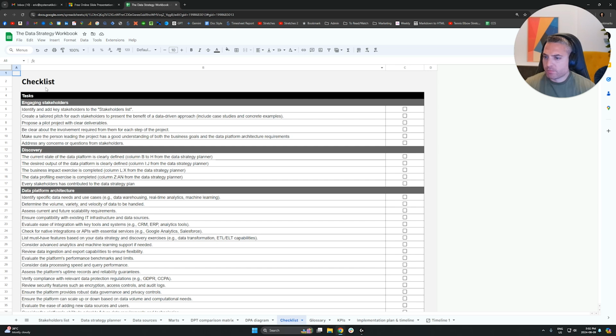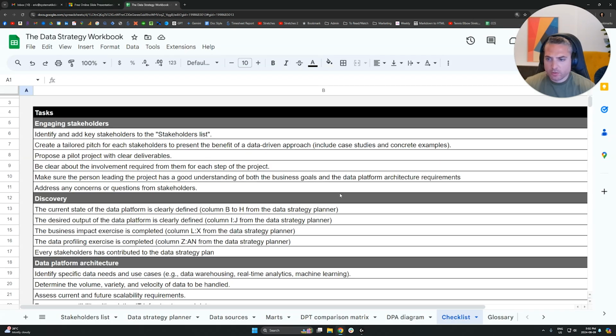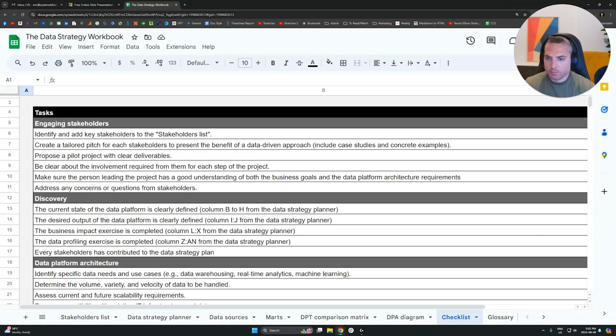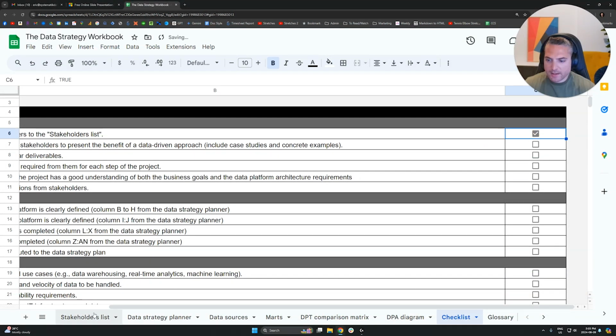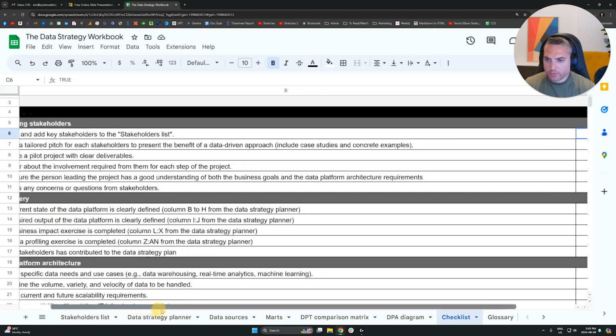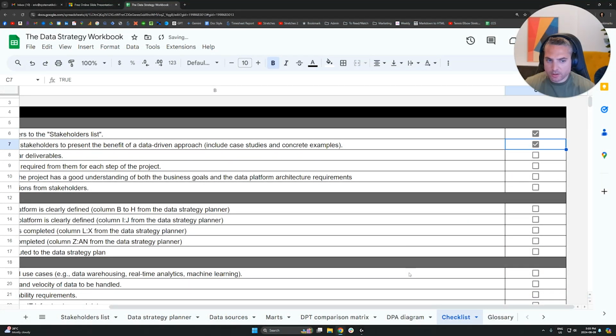As you go, I should have mentioned this at the beginning of the video. We have this checklist. Again, you don't have to do everything in here, but this is just to help you out in this process, right? So for each item, okay, we identified each stakeholder and added them to the stakeholder list. Okay, we created a tailored pitch for each of them. Okay, that's done.